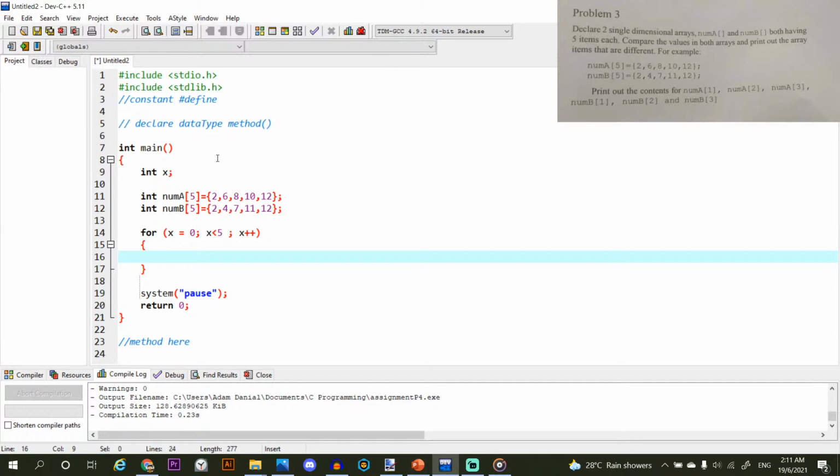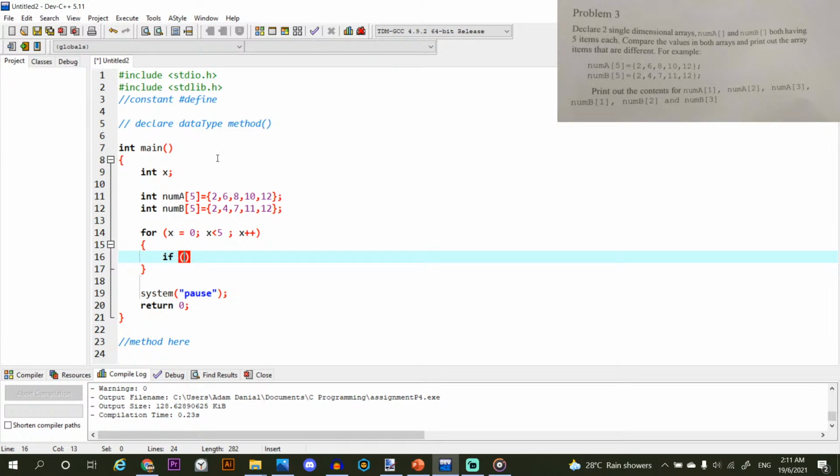Here we need to run a comparison test. We need to print all elements which are different from each other.